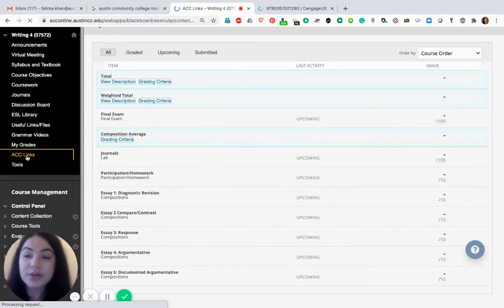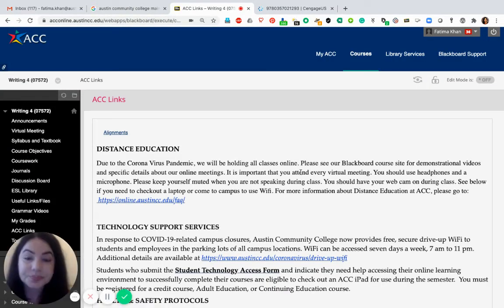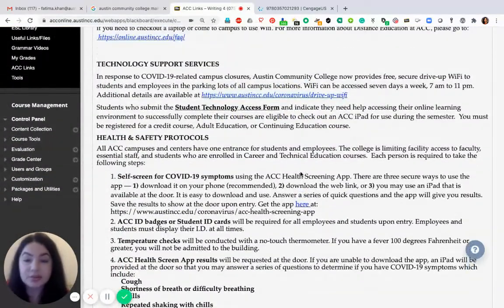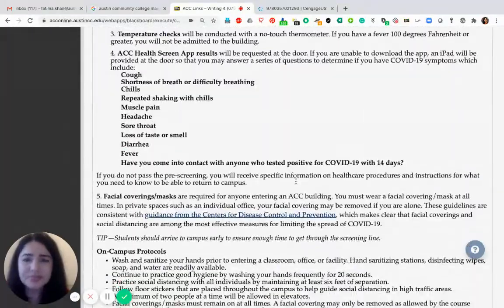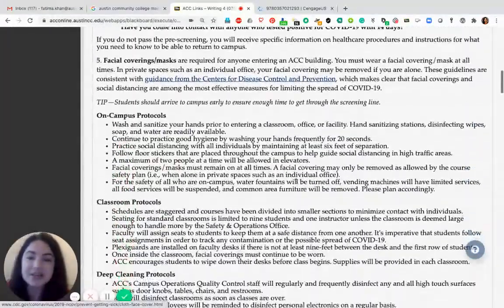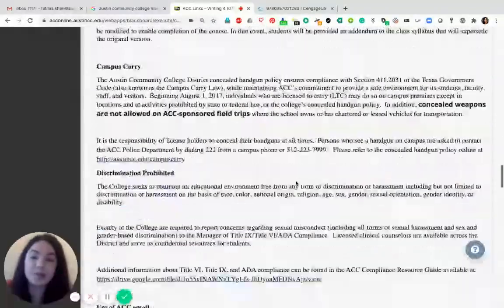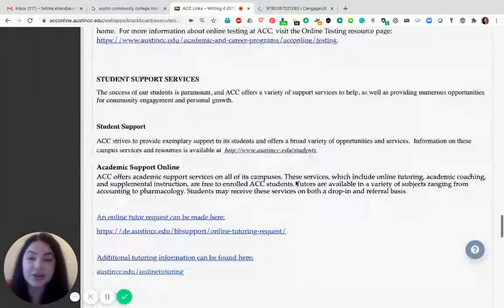You also have a link to different ACC sites. For example, Student Help Desk, coronavirus information, but also the library, the testing center, and things like that.